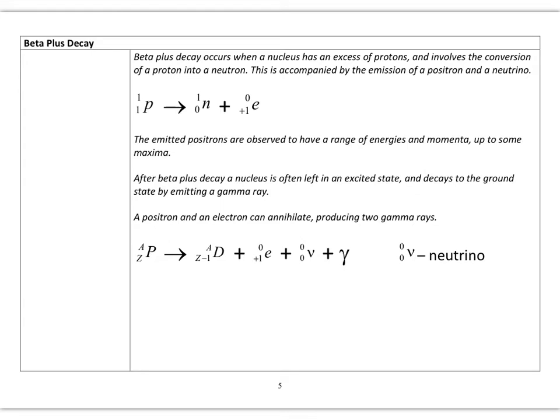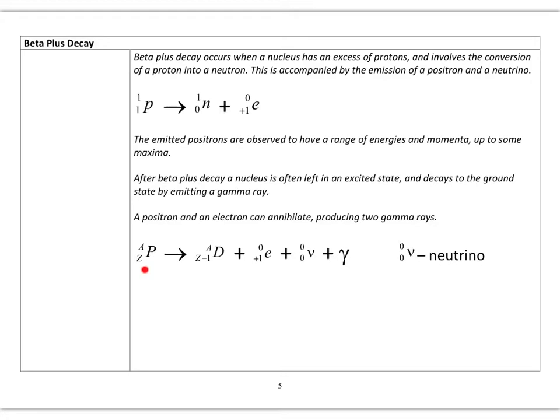And in a very similar sense to beta minus decay, where we have an excess of protons, we can get the conversion of a proton into a neutron. This is accompanied by the emission of a positron to conserve charge. Now, instead of getting an antineutrino, to explain conservation of momentum and energy, we get a neutrino. So basically very, very similar to what we just talked about.